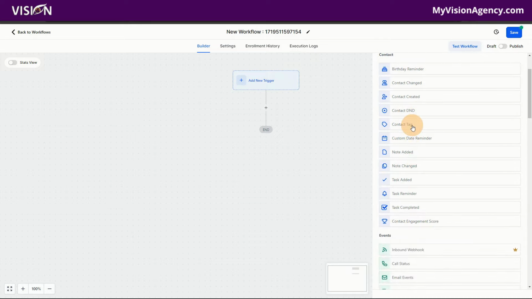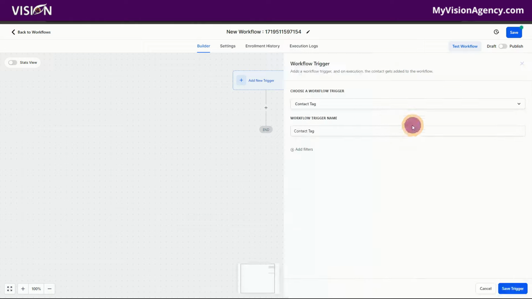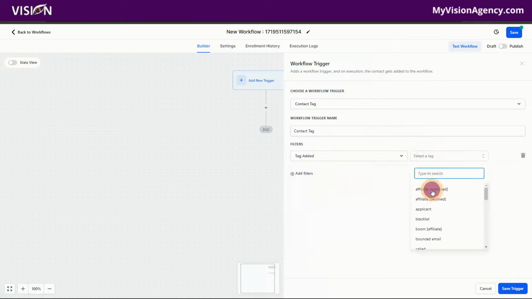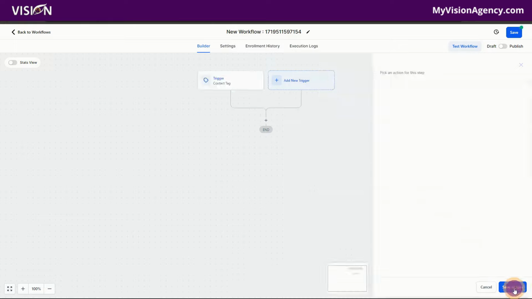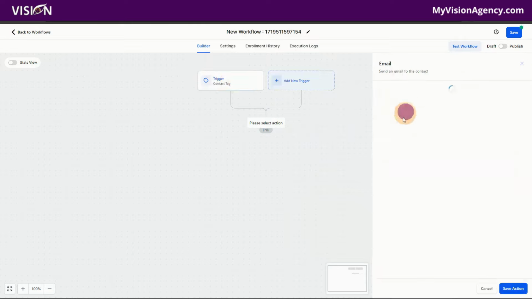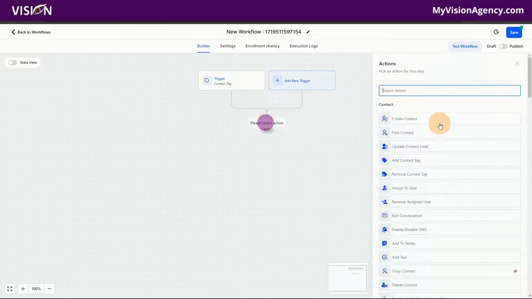The tag is the one that I use the most because it's real simple. Let's say if I wanted to add this tag right here to any of the contacts inside my account, then all I would have to do is just add that tag, and then I can do whatever I want to, right? I can choose my trigger here, and then I can say, what do I want to happen when I add this tag? Maybe I want to send an email. So I could choose this option here and build out that email. Maybe I want to send a text message. So you can see all of the options here.